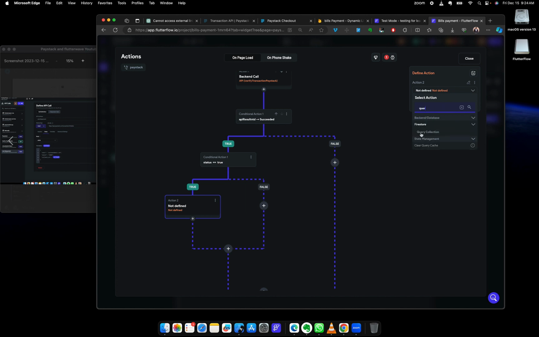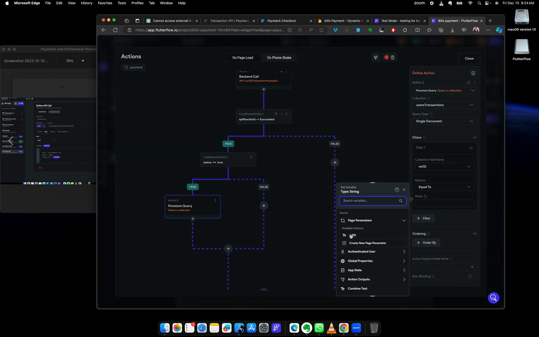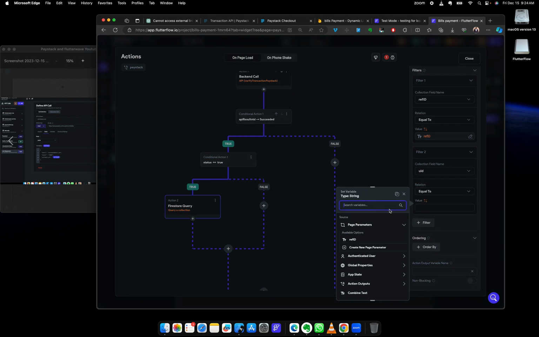add a query collection, right? We can query collection, probably user transactions, whatever you name it in your own single document. We're going to query and check for ref ID equals to the ref ID we're getting from this reference, the page parameter. So we're going to look for where it is, and then typically, just as a layer of extra security, I can say where UID equals the particular user, or it can be email, whatever you're doing in your app. So equal to that particular user that created it.